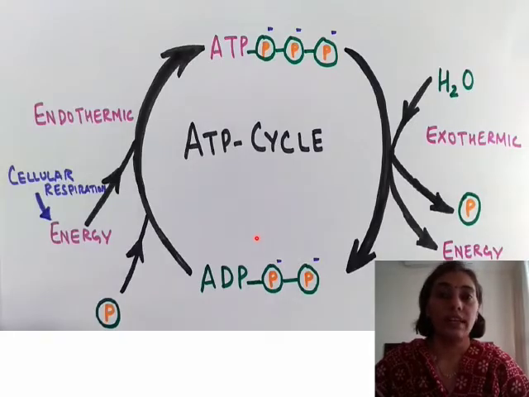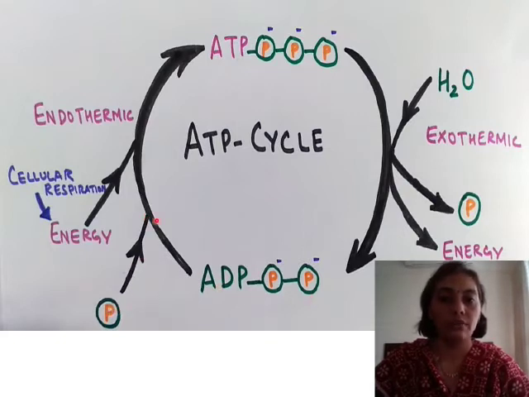Now here is the ATP ADP cycle. This is just for your information, extra information that I am giving you, that how ADP again is charged and converted into ATP. So here we have the ADP, that is adenosine diphosphate with only 2 phosphorus. Now one phosphorus, that is inorganic phosphate, is going to get added and energy from cellular respiration is required here.